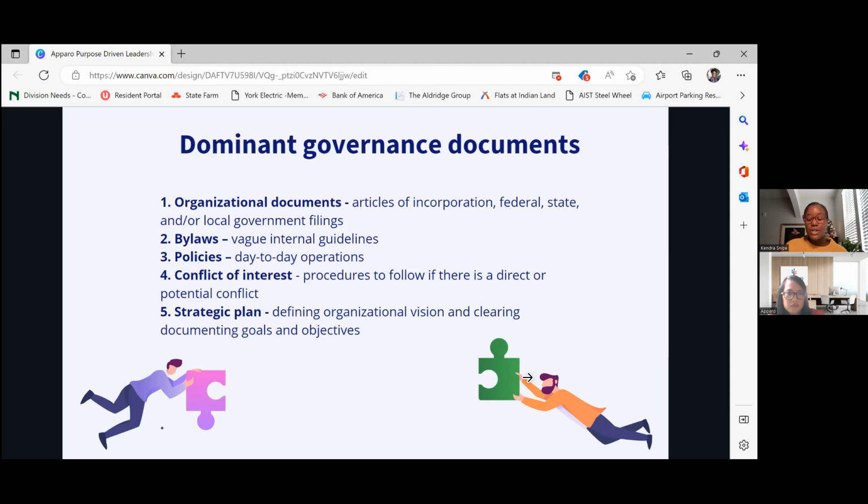So what I'm referring to is, if you're at a place where you're not even fully organized, your bylaws are out of whack, you don't really have clear policies, then perhaps you have not gotten to a strategic plan yet, because it could take a long time. We are just rolling out our strategic plan, and it literally took us about a year to get it together. It was a lot of hands in the pot, making sure that we were connecting with the right people, having the right conversations, and steering in the direction that we all were in agreement with.